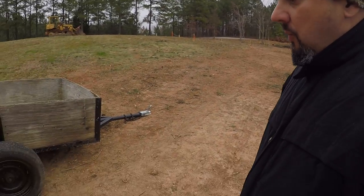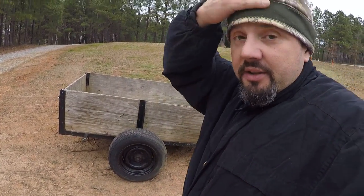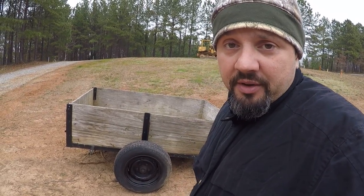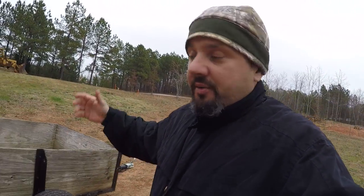I've been wanting a trailer just for the lawnmower, and I don't want to buy the cheap ones — like those ones you pull from Tractor Supply for $120, made out of tin. You can't put any weight in them. So I figured I would get something homemade and heavy-duty for the wheel horse. That's what we got — $175 and he delivered it from about 25 minutes away, because I don't have a truck anymore. I have a truck, but it's sold.